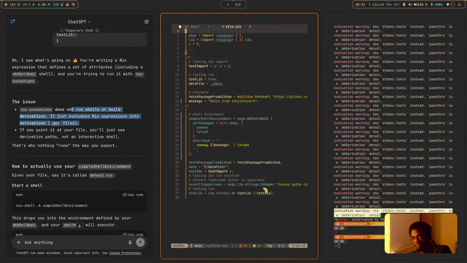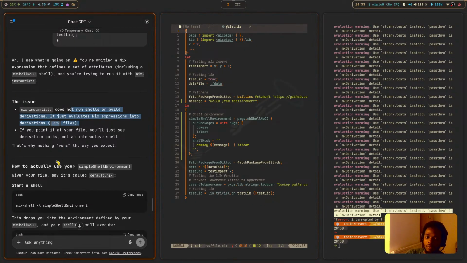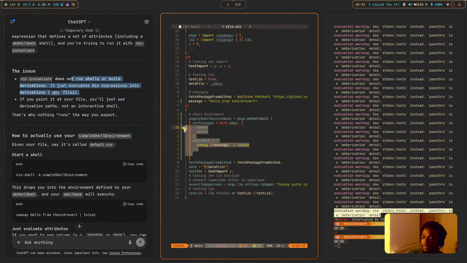Okay, so that makes sense. Because normally when you have a shell, if you want to build it, what you do is nix run or nix develop, right? Then that actually builds the shell. But what I'm doing with this file is just evaluating a nix expression. I'm not actually building stuff.